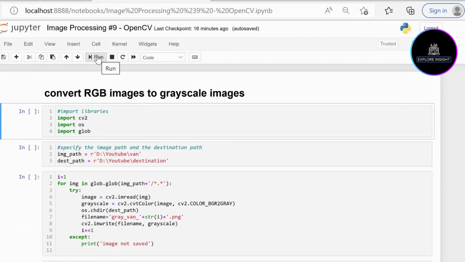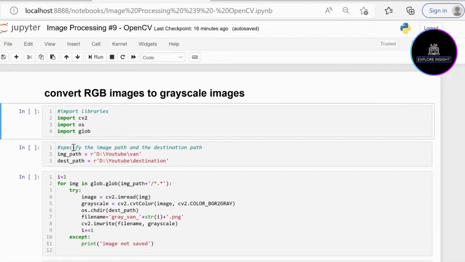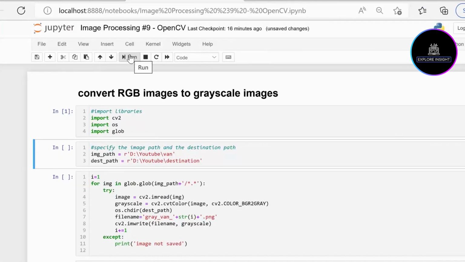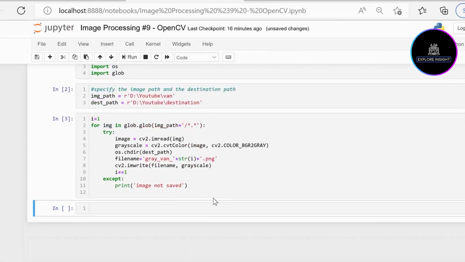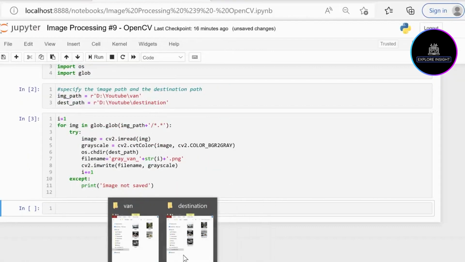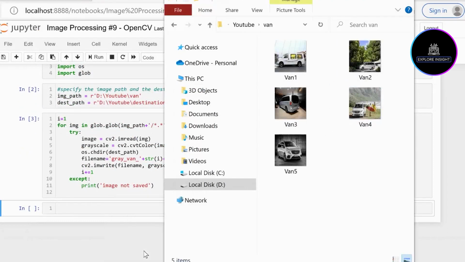So let's run through. So remember, this will be on comments. So let's see if the images were saved. Okay, so you can see we were able to save our images.